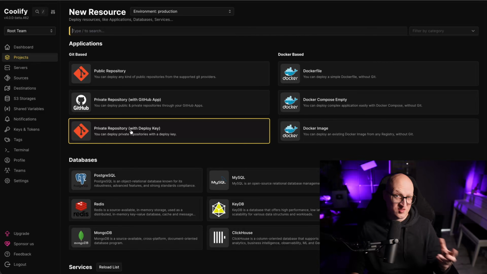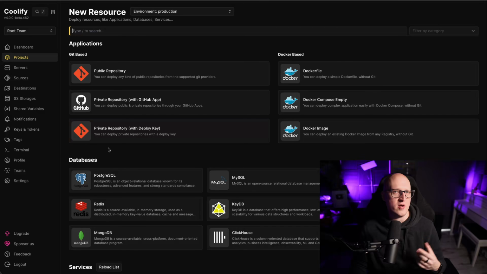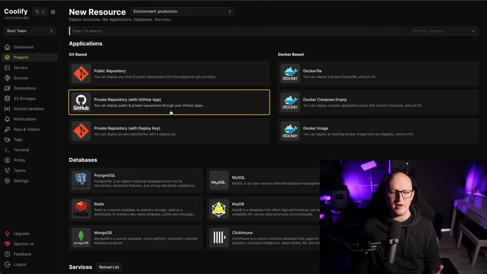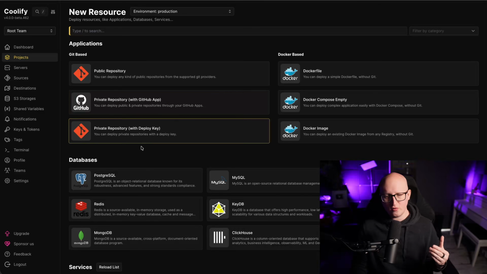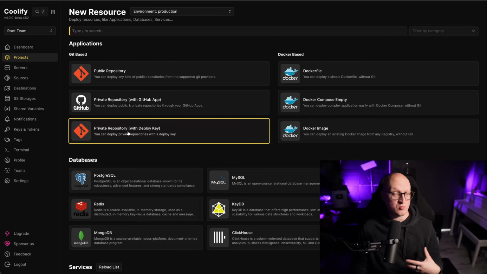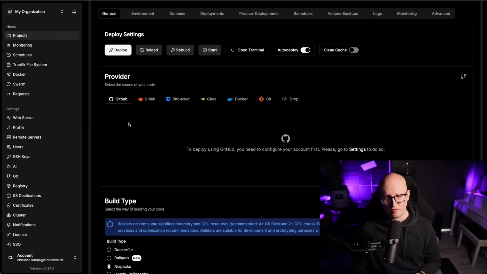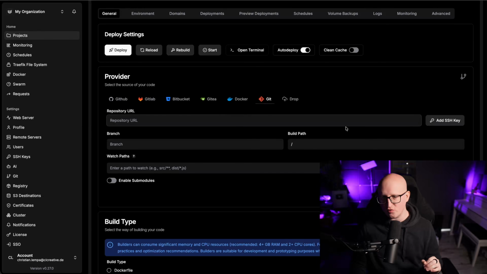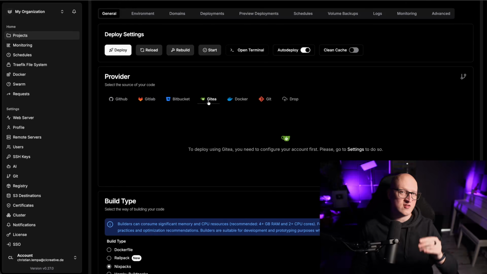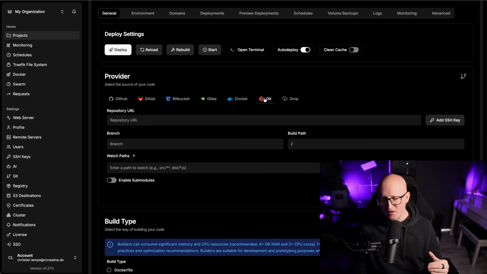For example, in GitLab, the self-hosted version, I've tried it with deploy keys. But honestly, I think if you don't want to use deploy keys that give the application instantly access to the entire Git platform, you want to use a different way to connect private repositories with some form of API token or SSH authentication. This is not easily possible here in Coolify, at least as far as I know. So you can add public repositories or private repos with deploy keys. But here in Dokploy, for example, you can add a generic Git repository and add an SSH key authentication to it. And of course, it supports Bitbucket and Gitea that is not even possible in Coolify. So in my opinion, this is much better.